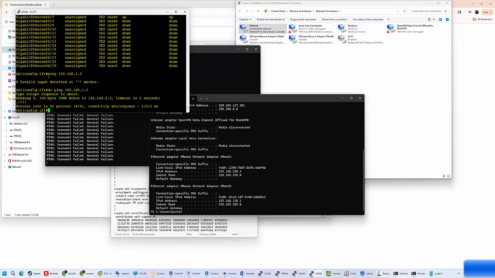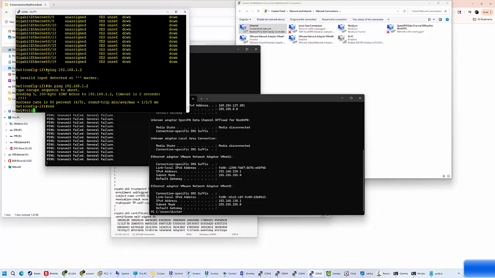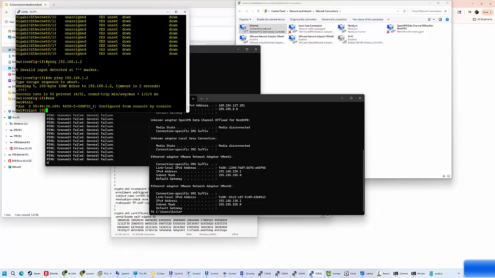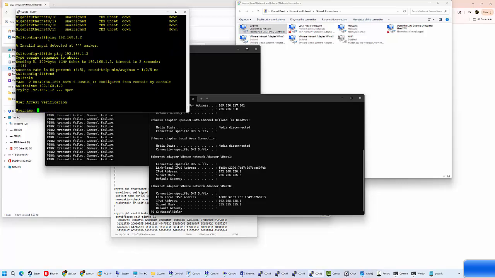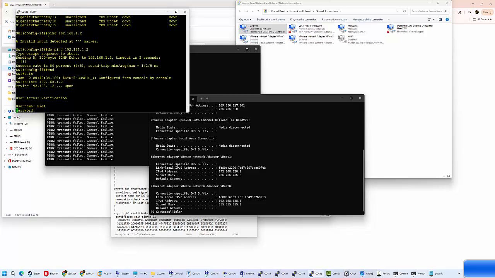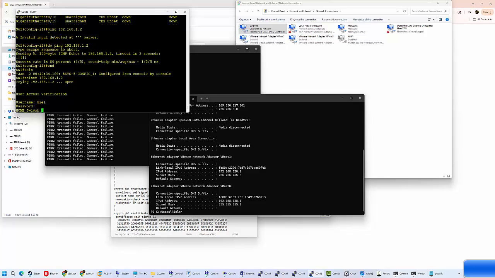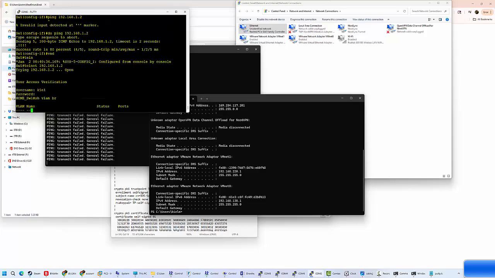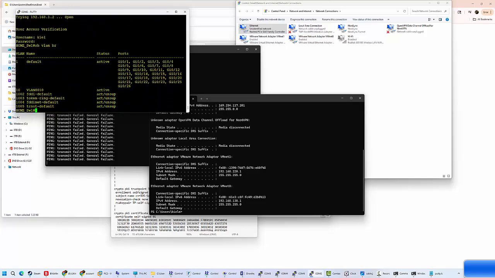So now, telnet 192.168.1.2, because it's my only way of getting there. Show VLAN brief. There it is. Okay. All right.